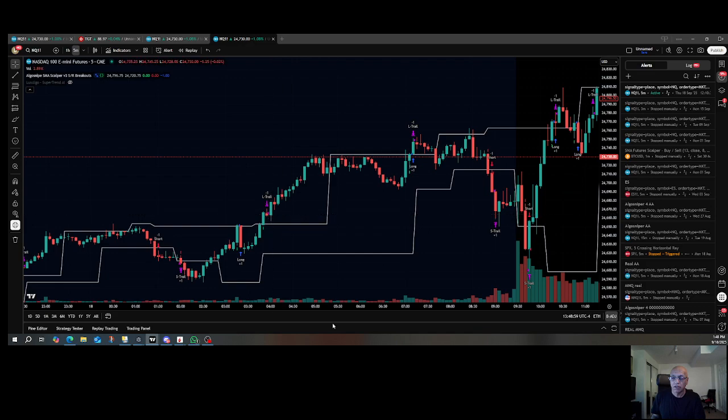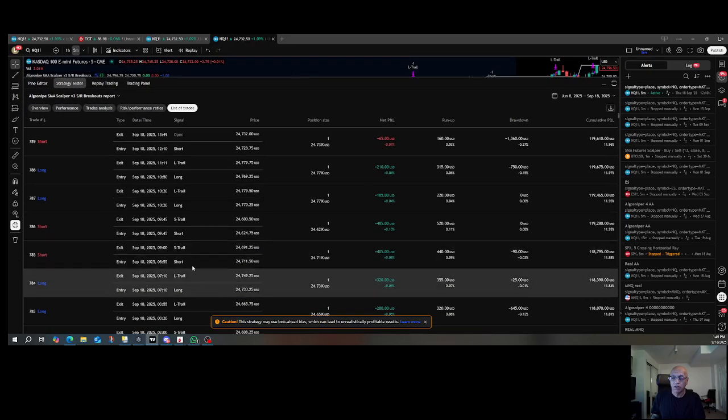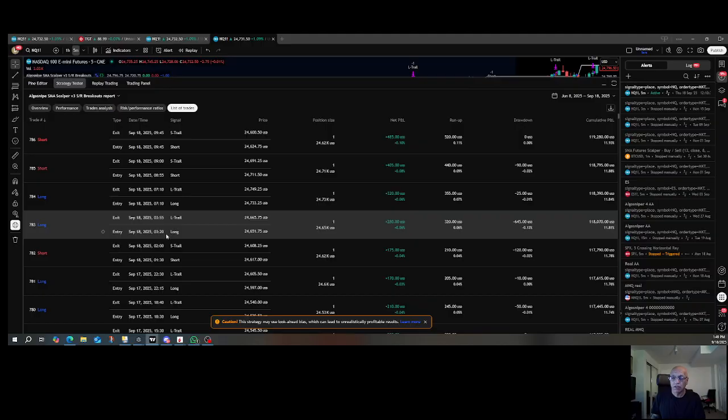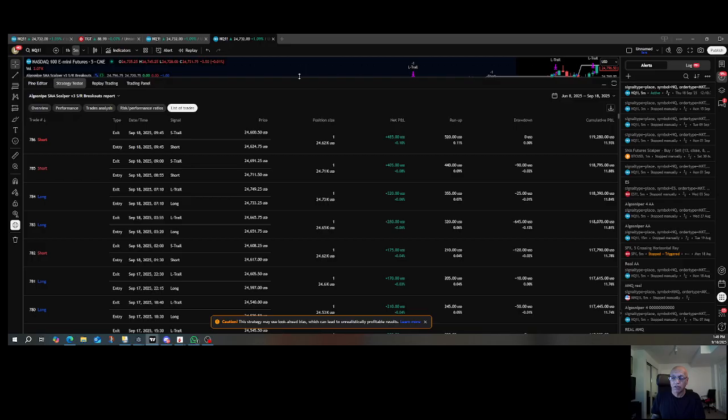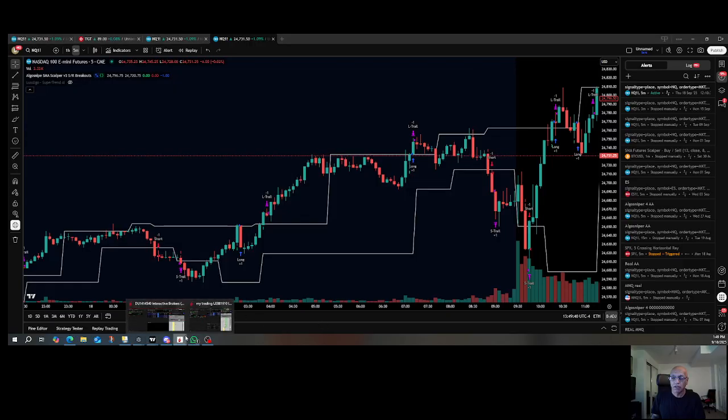And what did the algo make at 3 o'clock in the morning? On this one here, it took a trade around 3:25, 3:20. So let's take a look at how much it made at 3:20 this morning. Let's go to the 3:20 trade. Here it is. It made $280. Actually, you could have made $1,300 as it was running up. So you understand what I mean when I say you can make better manual trades than the algo. The algo is very quick, but it's profitable, and you see that in Interactive Brokers.